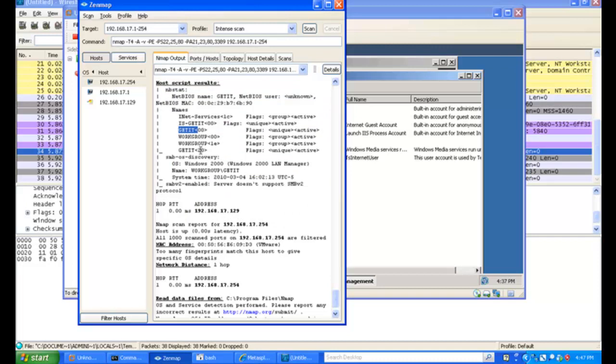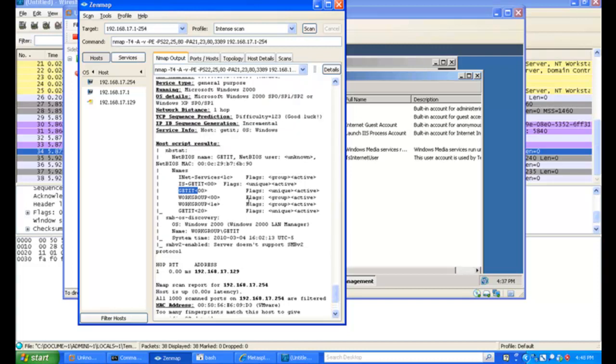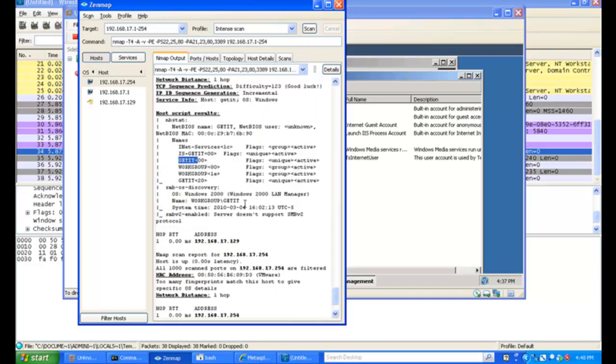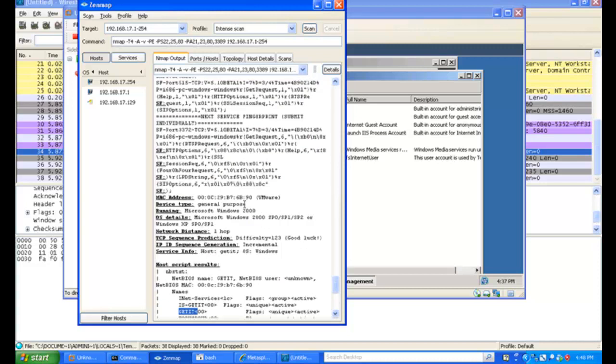I don't think I did. The workgroup it's in, somewhere here a while ago I was noticing that it had something about the administrator's account. Quite a bit of information here that can be gleaned from what Nmap is doing for us here.